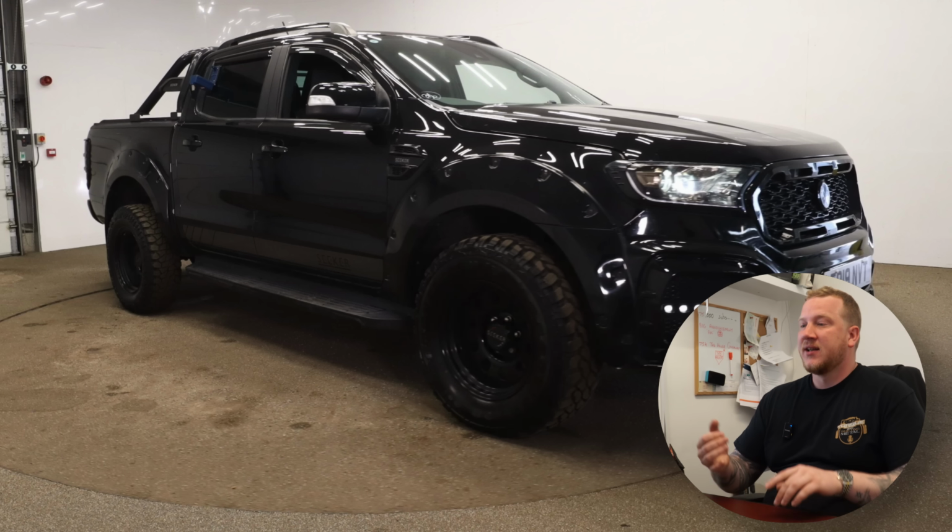There's a lot of people, it seems, who do these kind of conversion kits. I don't know if they buy all the same sort of stuff from somewhere, because there's the DV8, there's Unicorn Rangers or something. Obviously Seeker. I don't know who else, but there's lots of them. They're kind of like Urban, who do all those Range Rover-y things, and maybe Lamborghini, I don't know. Anyway, these people do it.